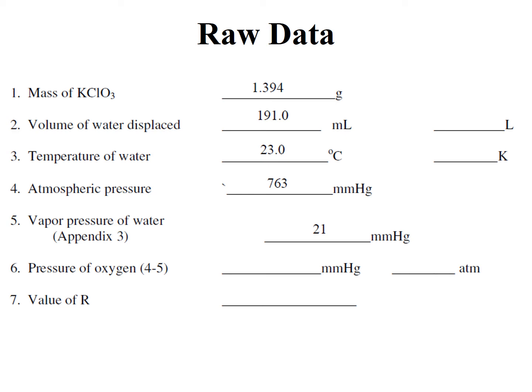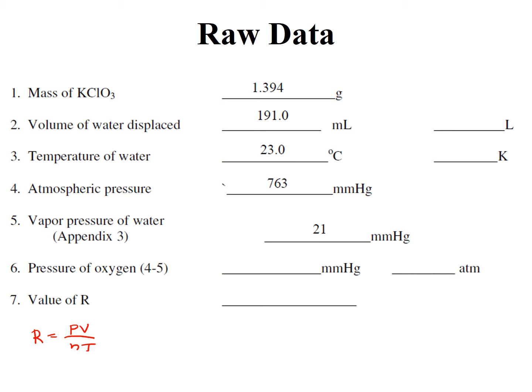Now, the main thing that you're going to do is calculate the value of R. So how are you going to get the stuff that you need? Okay, so the volume is already given. You're fine with the volume, right? So we say R is equal to PV over nT. So volume is already given.